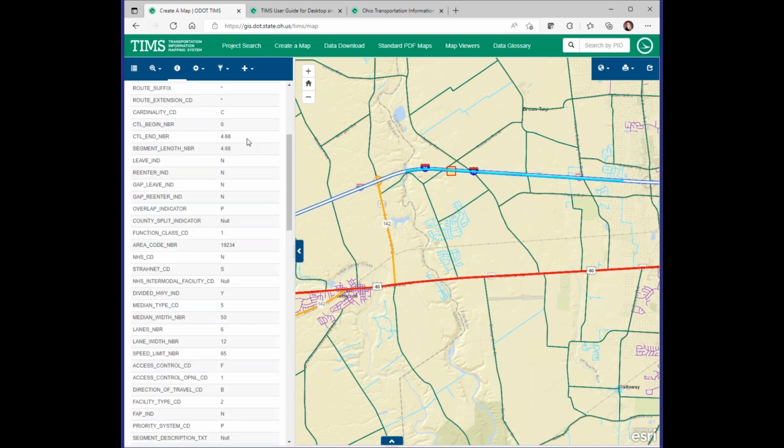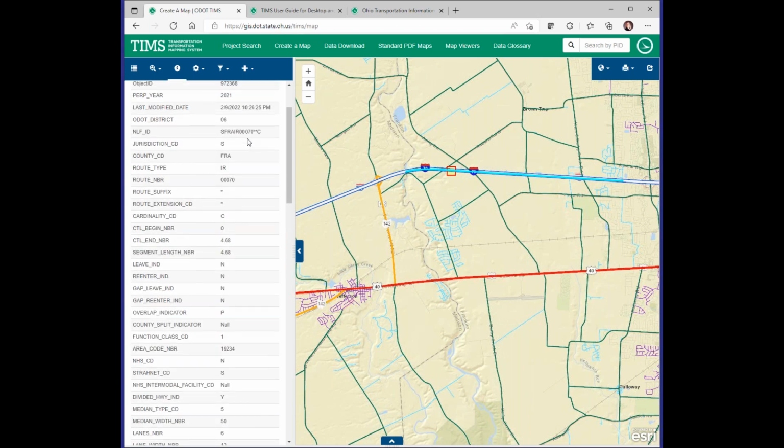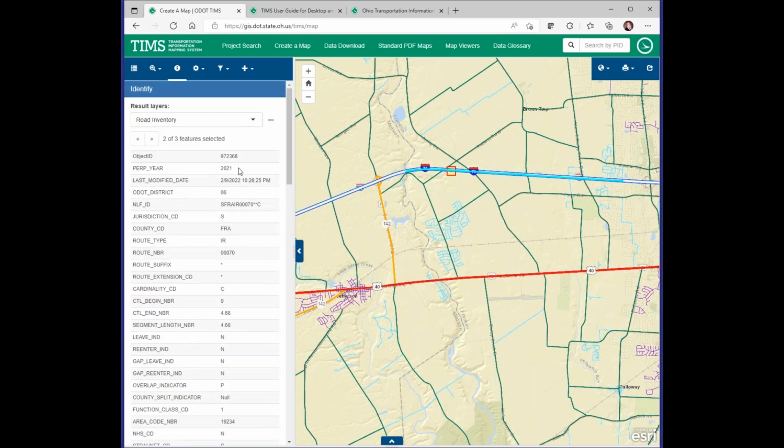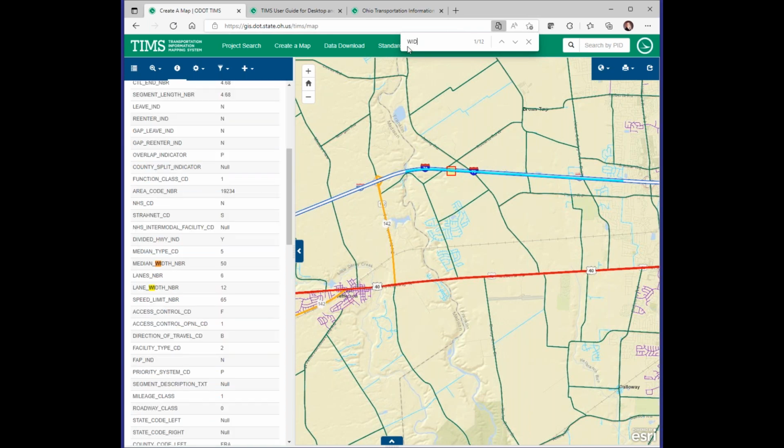If I wanted to find a specific attribute, and scrolling makes you kind of dizzy, there's a trick if you just use your browser tools for searching text. So I'm going to click Control F on my keyboard, and I can enter any text value there. Say I'm looking for roadway width, right?